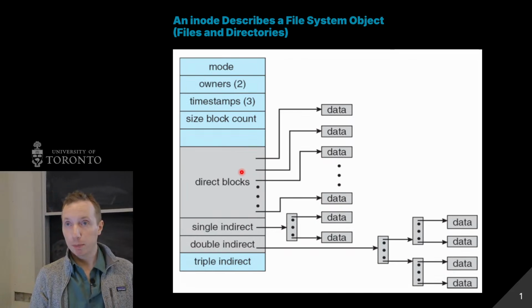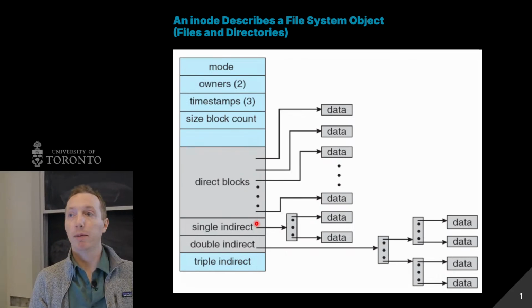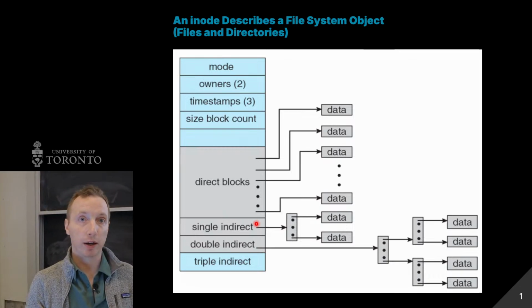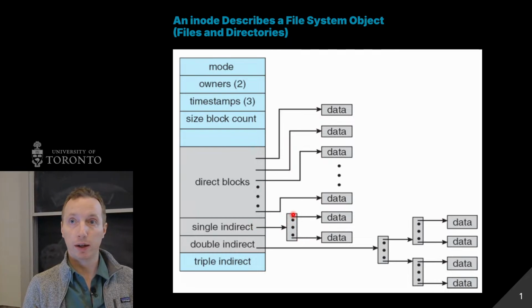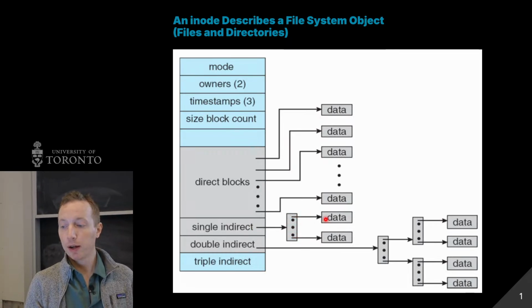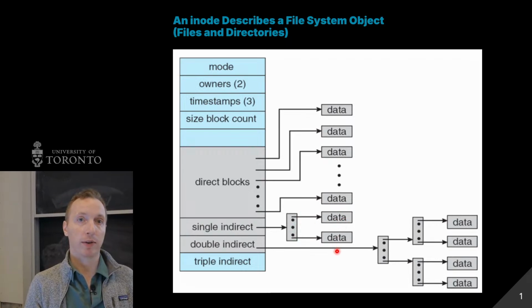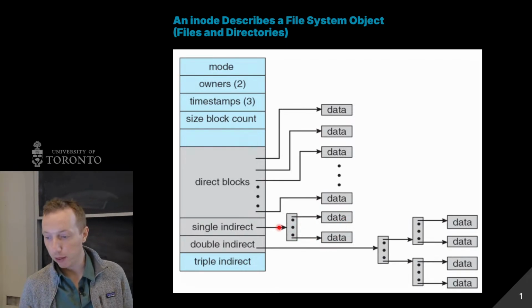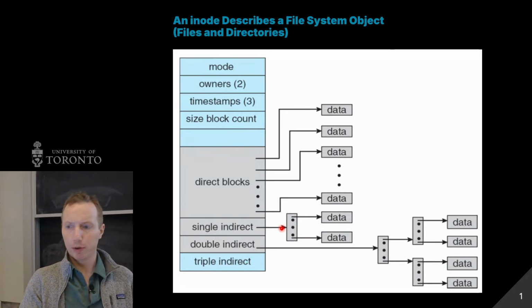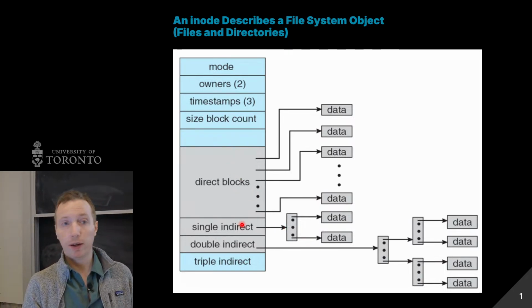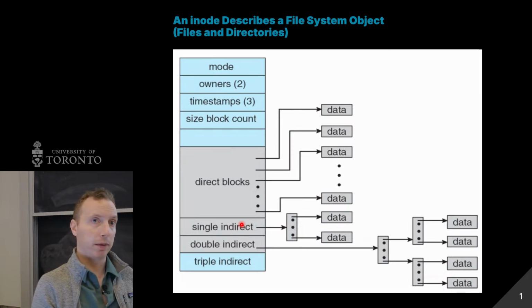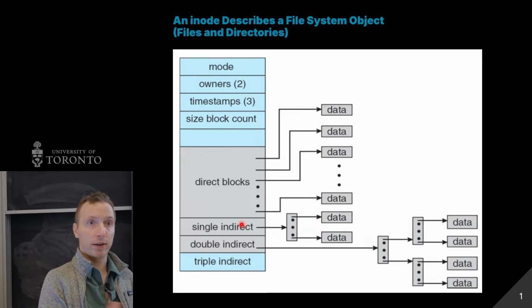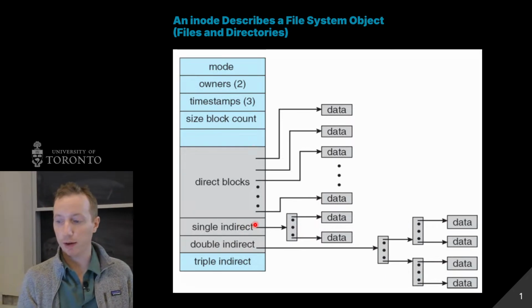If it is a bit bigger, then we get into what we had before, and it's called a single indirect block. So it points to a block. This block is full of pointers, so it is only populated with next pointers, and then those point to other blocks. So with a single indirect block, in total, with 12 direct plus single indirect blocks, last time we argued we could point to 2,048 of them. So now we can point to 2,060 in total if you add those two numbers together.